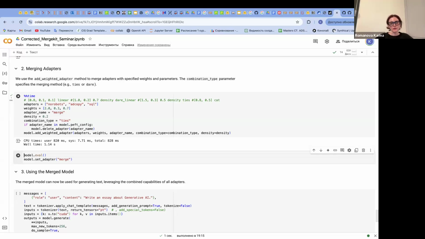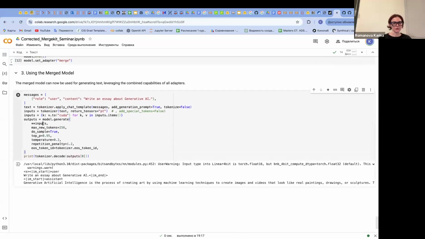And finally, the newly created merged adapter is set as the active adapter using set adapter, and the model is set to evaluation mode with model.eval. And here we can test how it works.